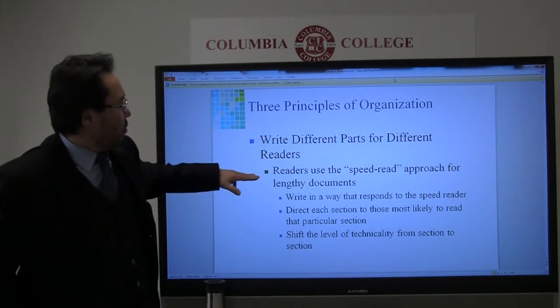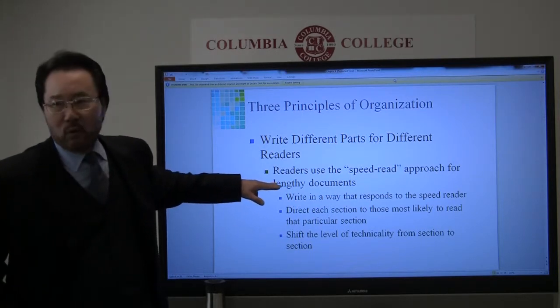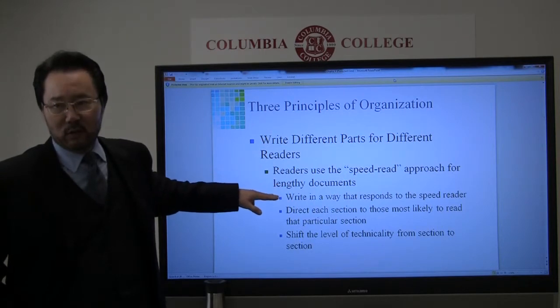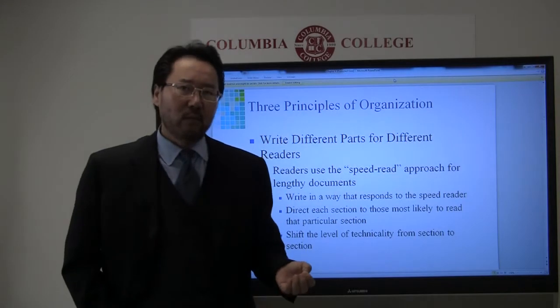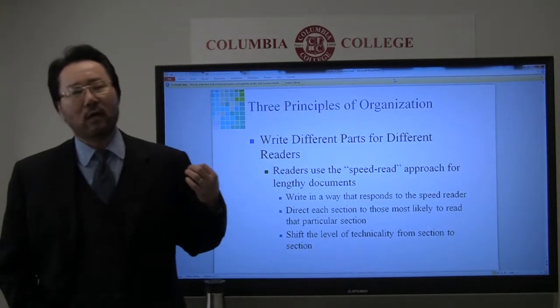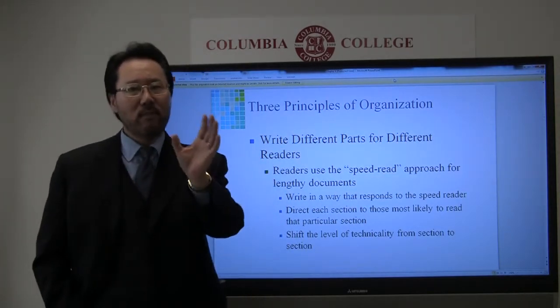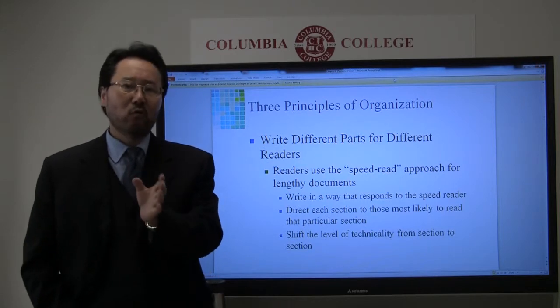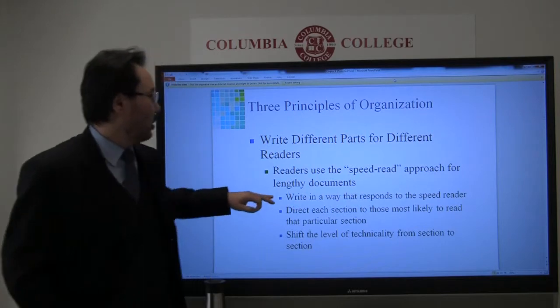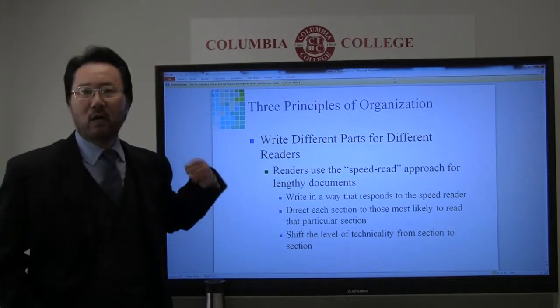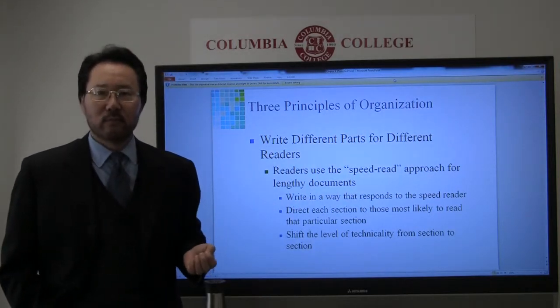So many readers use a speed read approach for lengthy documents. When people speed read, they are looking for the main point because they don't want to read everything in detail. So we have to write in a way that responds to speed readers.